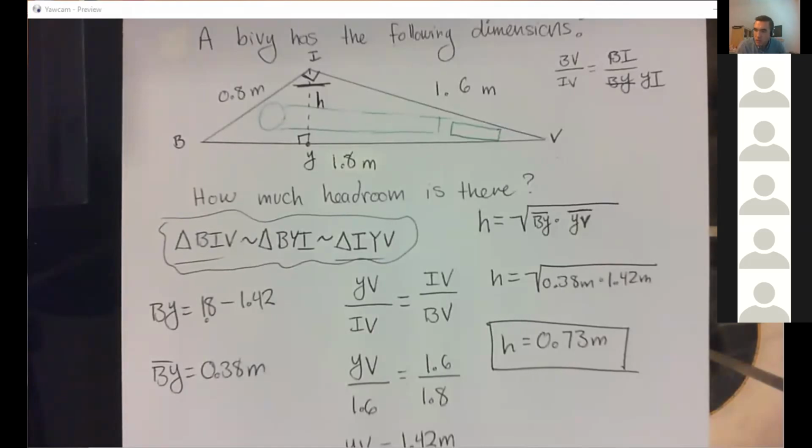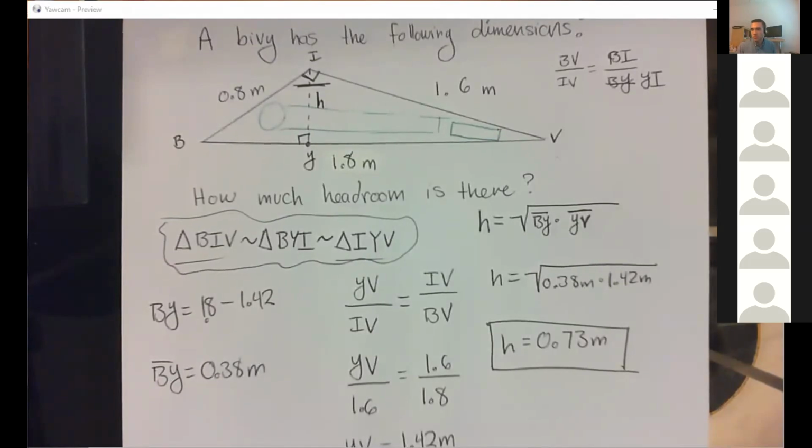Yeah, I guess that is all correct. That would give you the correct answer, yeah. But you're not getting the correct answer when you do the cross multiplication? It's saying 0.8 times 1.6 divided by 0.8.